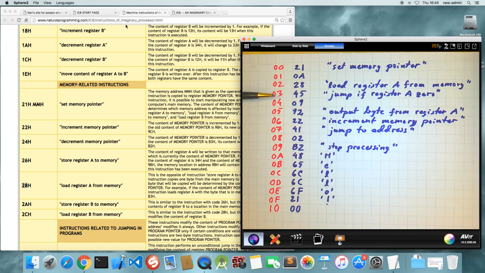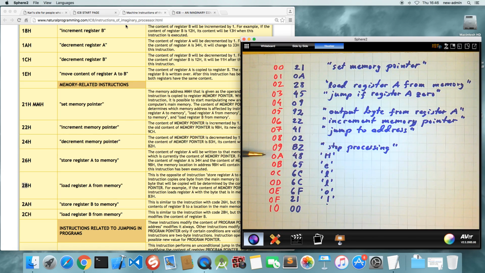But nothing happens if register A is not 0, so it will continue to this instruction, which is the output byte from register A. So it outputs the character that corresponds to the content of register A. And then it increments the memory pointer, and then it jumps to address 02. So it always jumps to this address 02. So basically it repeats these instructions for every character that is given here in memory.